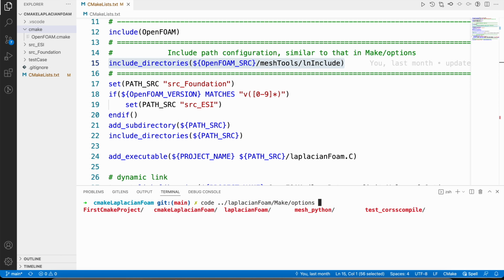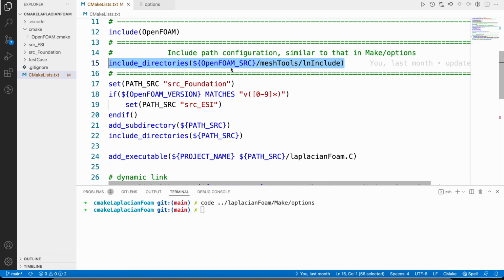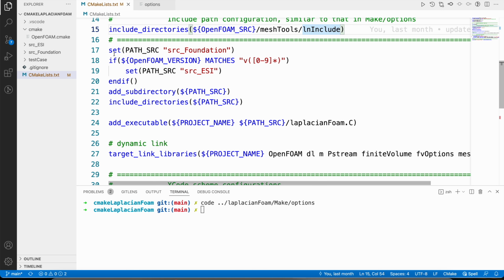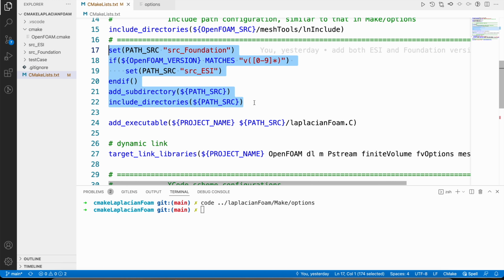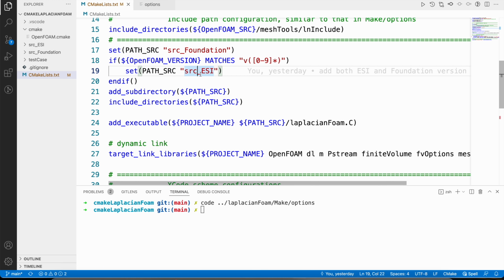You could see the include path here. You just copy that and set it here. And here I set a more compatible style, because this CMake file is compatible with both the Foundation version and the ESI version, also called the COM version.